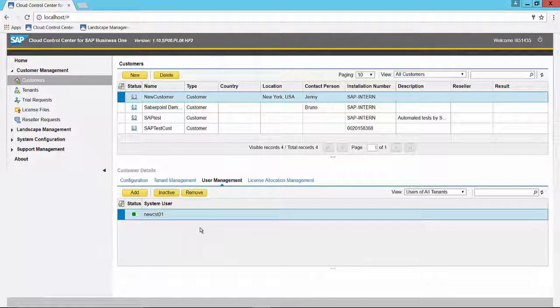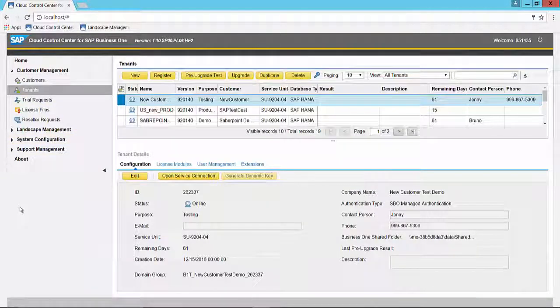And you see successful completion. The user now appears in the user list for the customer. In order for this user to be able to access any of the tenants, we now have to assign it to the tenants of the customer that we wish this user to have access to. So we navigate to the Tenants menu choice, scroll down till we find the tenant that we want this person to have access to. It happens to be at the top, so we highlight that tenant and move to User Management.